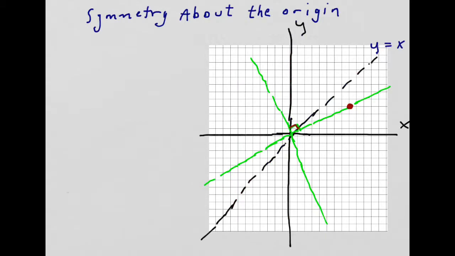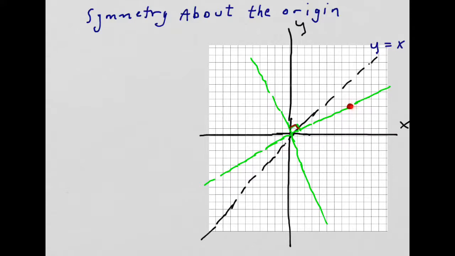And the last case would be symmetry about the origin. So, of course, this is the origin here. When we talk about symmetry about the origin, it's sometimes a little bit harder to see because it's really a rotational symmetry. So we're not folding here. Let's say you have this dot here, right along that line.